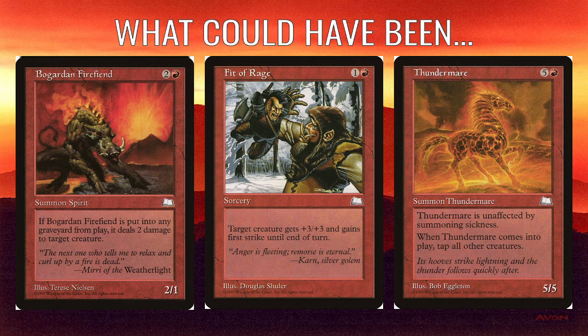So what could have been? I'm not really sure that, again, like all these Weatherlight decks, it's kind of a theme, I'm not sure there was much in the set that could have maybe fit in here, because what's here is again kind of okay. I thought Bogarden Firefiend maybe instead of Wildfire Emissary or something. So it's 2 and a red for a 2/1, and when it dies it does 2 damage to a creature. Sure, that is a possibility.